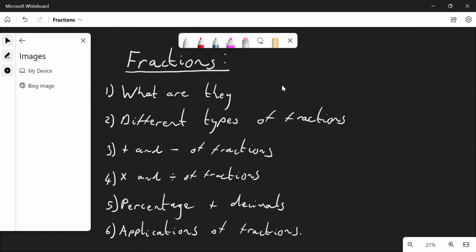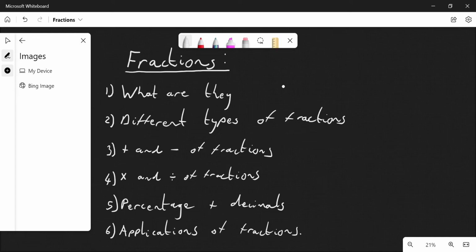You should have a roadmap of where I think you need to be in terms of fractions for grade 8, 9, 10, and all the other grades when you start applying them in different ways. So for these videos, it's going to be a series. First I'm going to cover what fractions are. Then we're going to move on to the different types of fractions that we find. Then we're going to move on to the rules around adding and subtracting fractions. And then from there, we'll go on to the rules and conventions around multiplication and division of fractions.